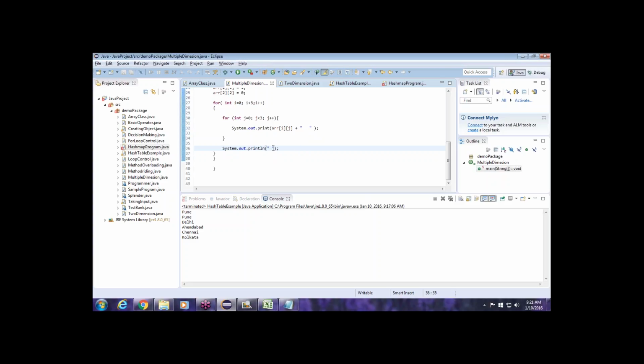Divesh, you are asking why we mentioned this string? Hash table, one second.